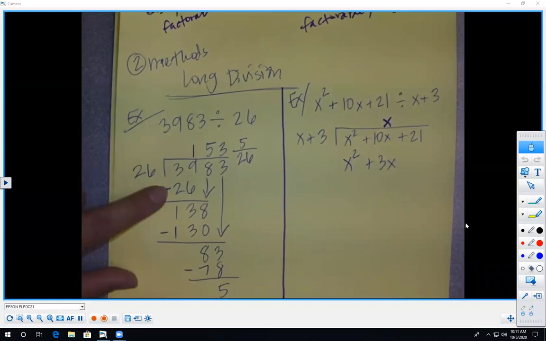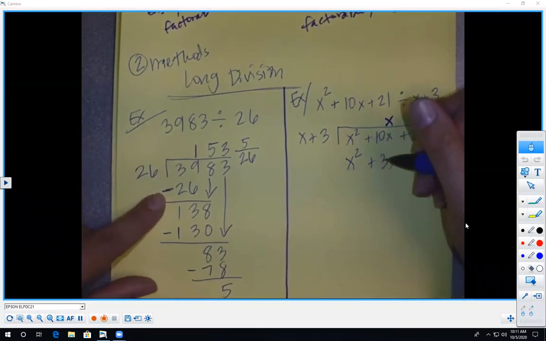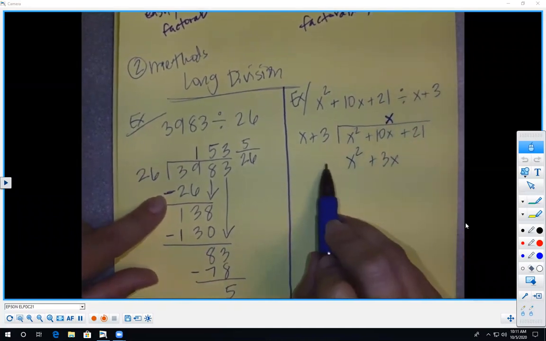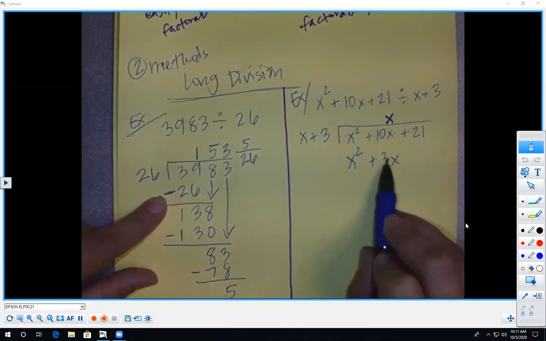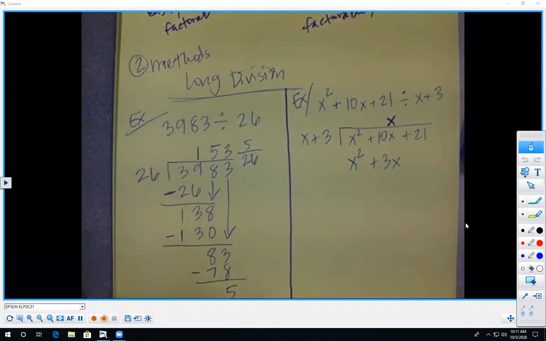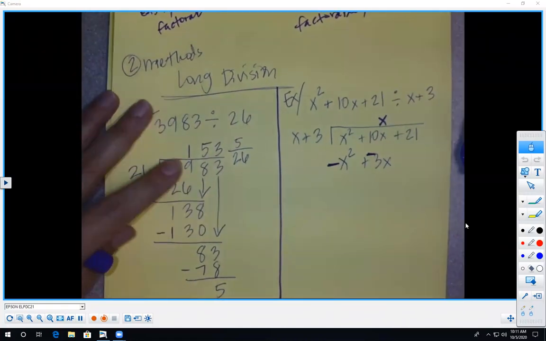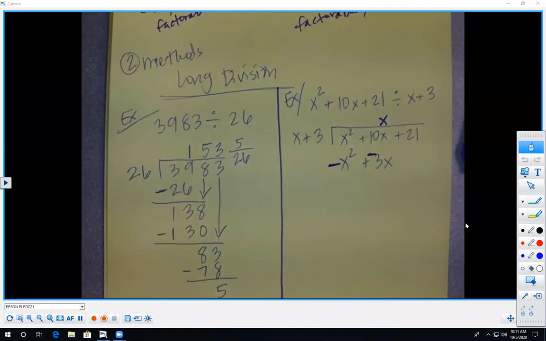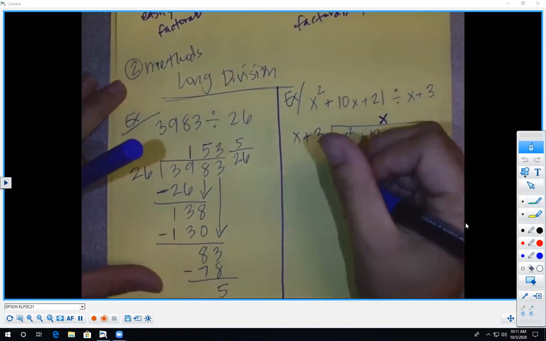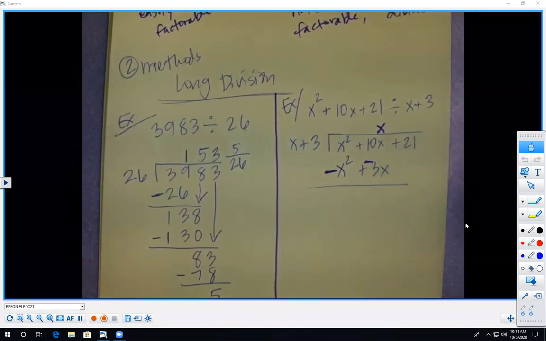Before, once we got that 26, then we subtracted it. Here, instead of thinking about it as subtracting, think about it as changing your signs. Because the problem is if you just put a subtraction sign here, you're going to forget to subtract this piece right there, and it's going to mess your whole problem up. So think of it as changing both of your signs, negative and negative, or if it was already negative, it becomes positive. Okay, and now since we changed the signs, we're going to add them.